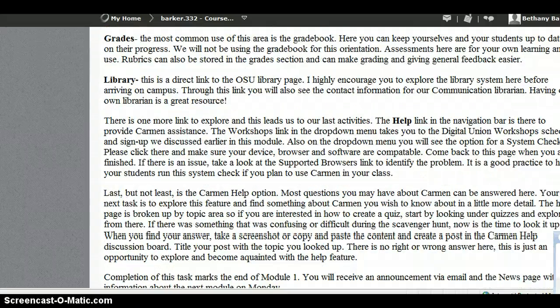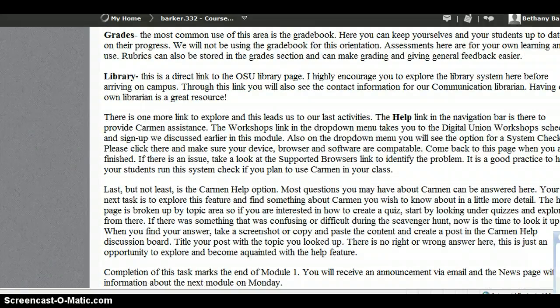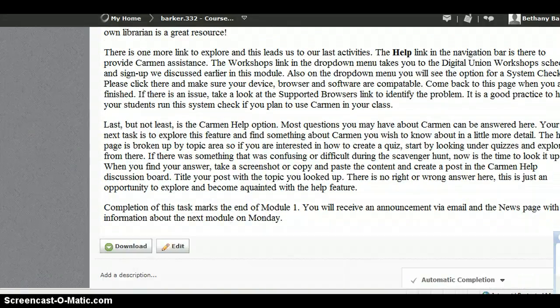And then there's one more activity, and I let them guide themselves from here, find something they're interested in in Carmen. So something that caught their eye, something that they want to know more how to do. First they're going to do a system check to make sure everything's compatible, and then look for things in the help option.